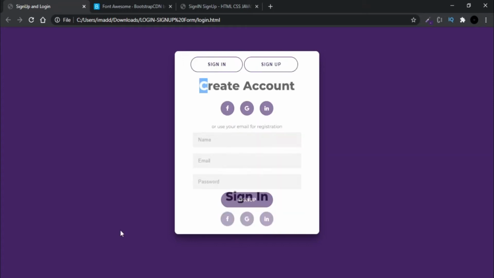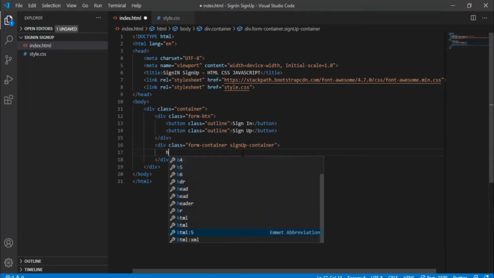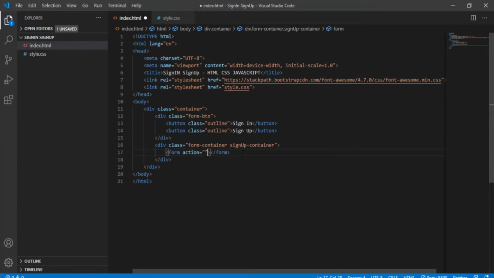So let me declare that this is for sign up, sign up container. Now inside this I'll create one form first, and inside the form I'll create an h1 tag, that is create account.